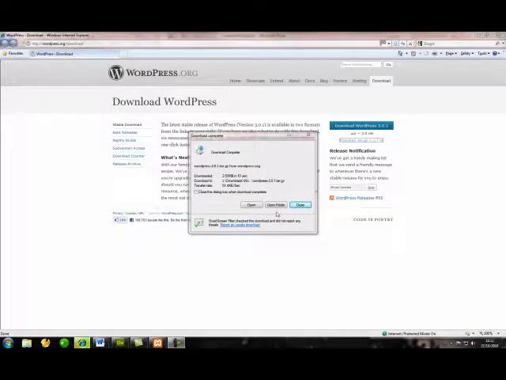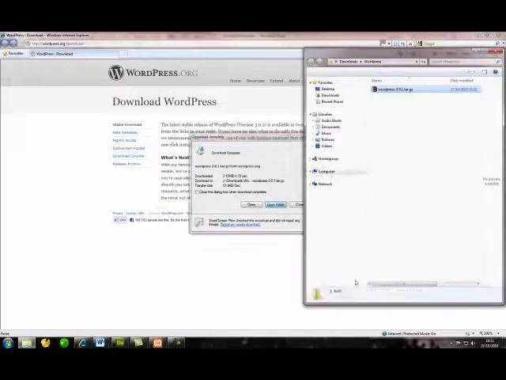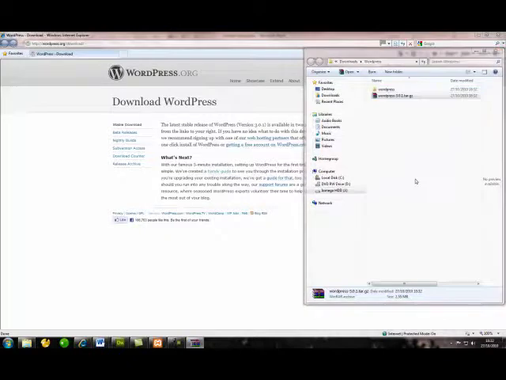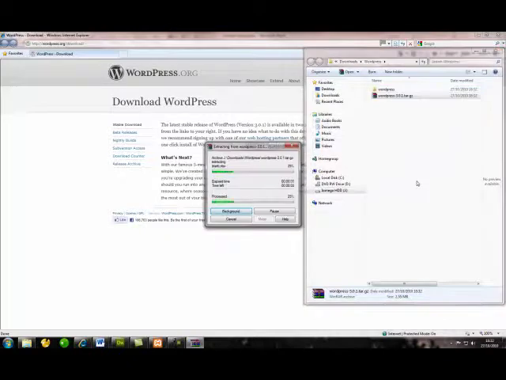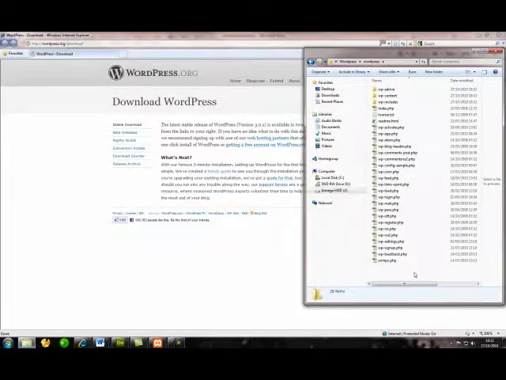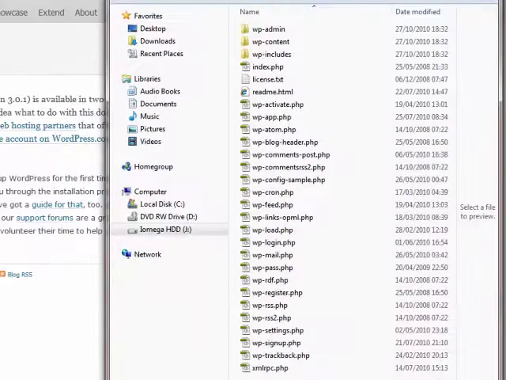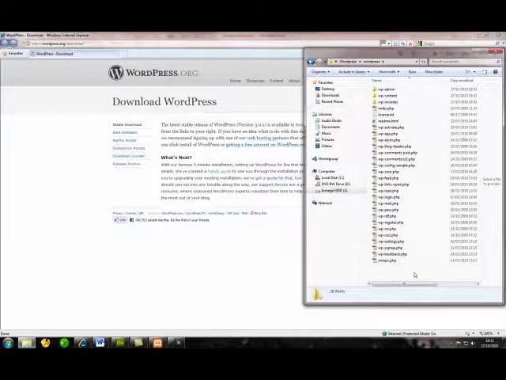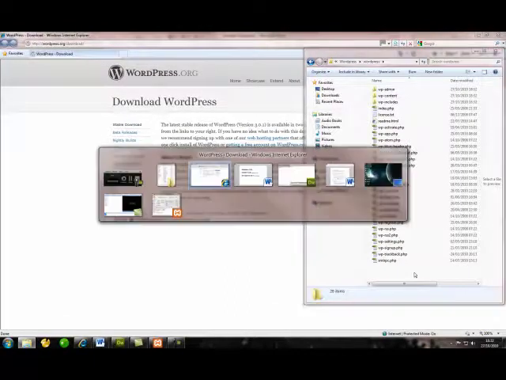Okay, so here we are, that's done, just about a minute. So we open up the folder and it comes in a compressed format there, so we'll extract all the folders and files there. Now this won't take long, so we will actually stay with this. As you can see there, the WordPress folder has been created. It's finished the decompression, and there's all the folders and the files that WordPress is. And we need to now copy these over into our website.